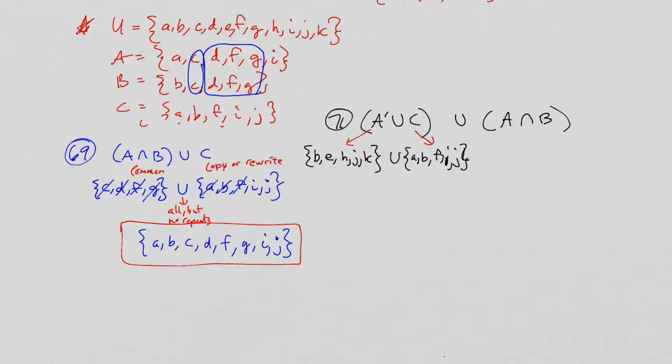Now, the union of those two is, remember, all but no repeats. All right, so we're gonna have to basically copy down all the letters that we read off here. I'm gonna start with A and go in alphabetical order. So I have an A right there, and I have a B in both. So we're gonna write it once. So that's A, B, where's the C? No C, so no C. D, there's no D.